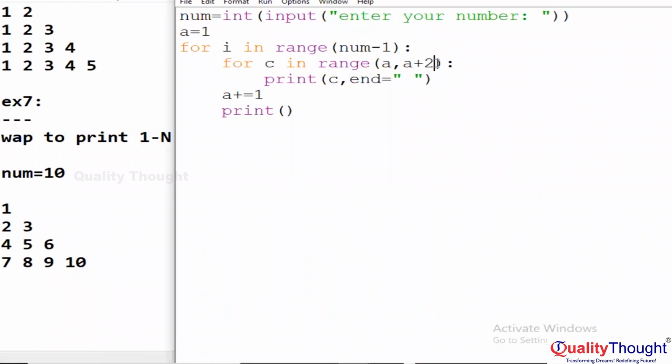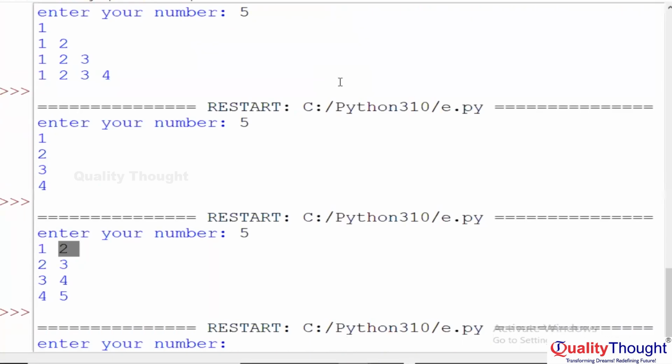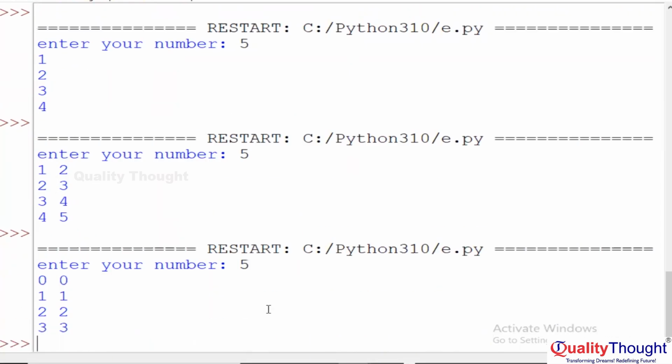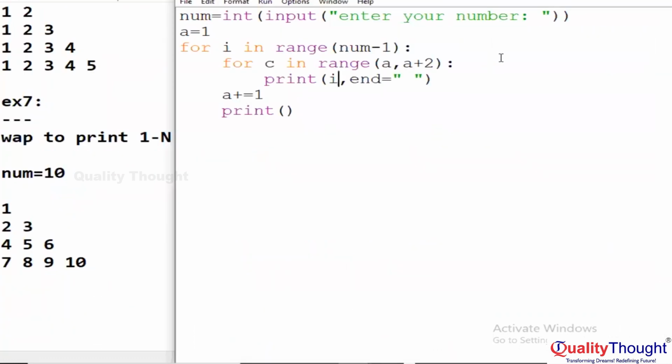See? R, R add on. How to print that one?